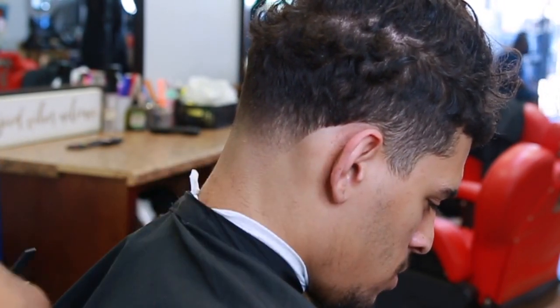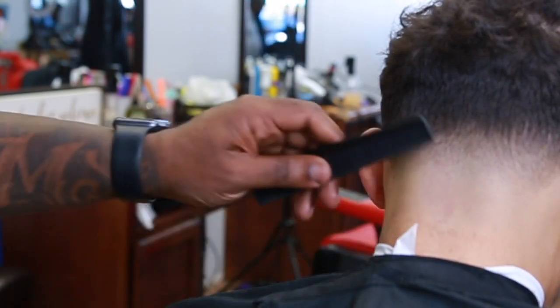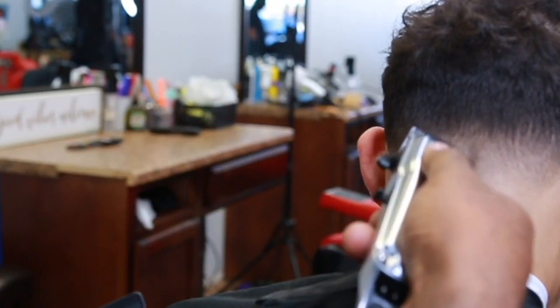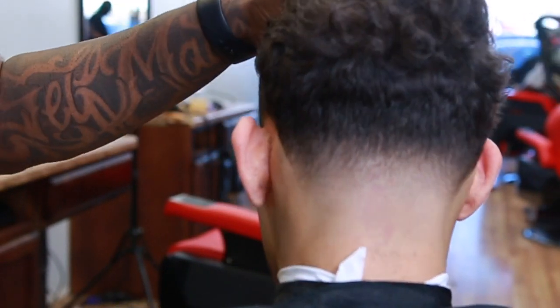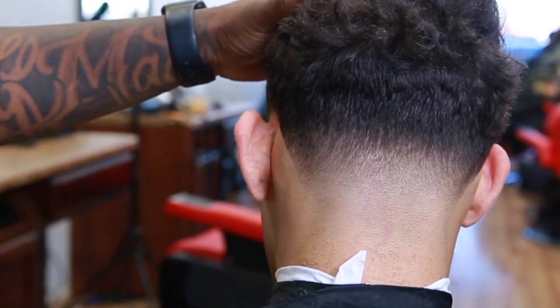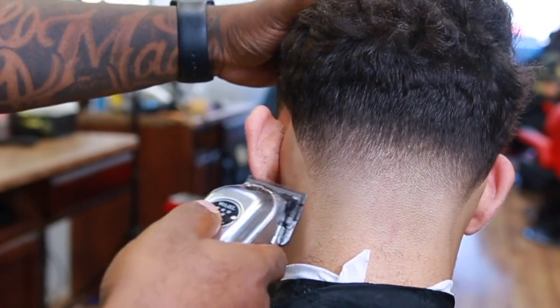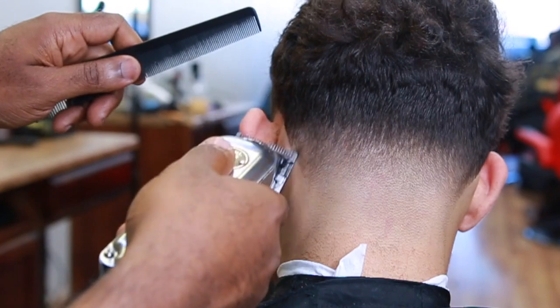So anyway, you see the lineup. A lot of people do tapers differently. Some make a round shape in the back so they can leave the outer edges very thick so they can get a line. Me, I just do mine this way because that's the way I always do it. Now, you see how clear it is now? That taper, nice. That's nasty, right? So that's the look that you want to get.